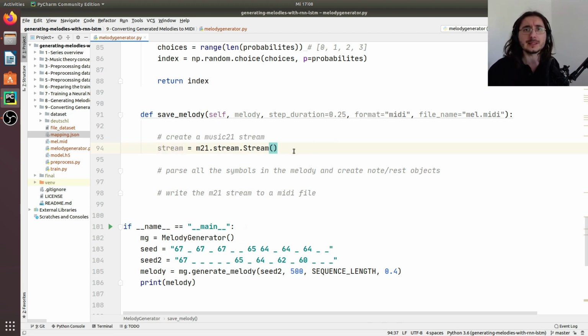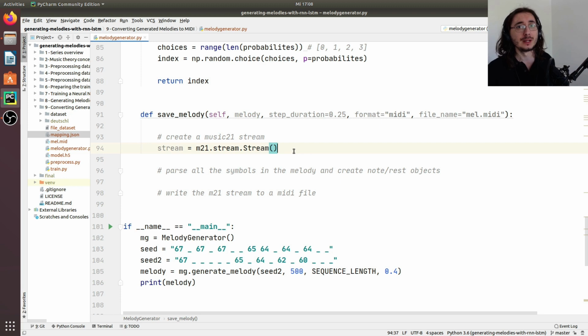Now, one thing that I want to specify here is that in a stream, you can have a bunch of subcontainers and sub-subcontainers. The most important ones that I've already discussed in a previous video are parts and measures. Given we only have a monophonic line, we should have a single part. So I'm not going to create a part object and push it into a stream.